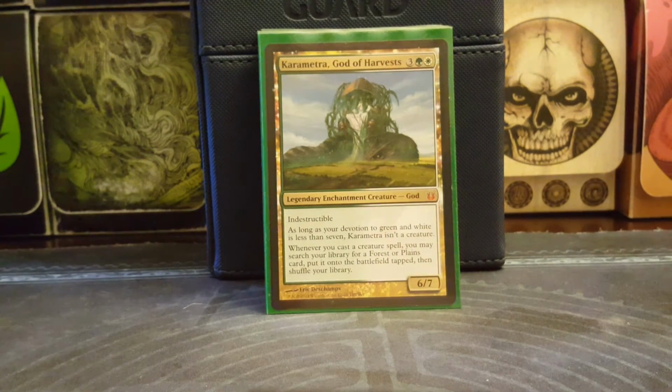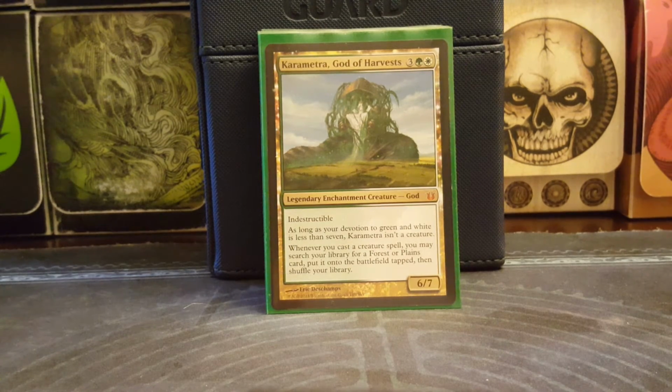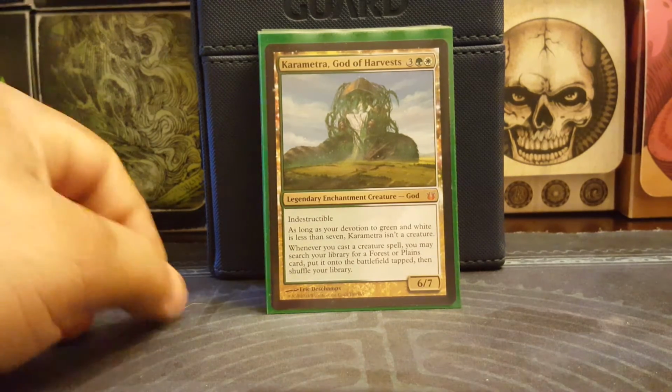All right, into the gods. We've got Karametra, God of the Harvest. She is a Selesnya colored 6/7 legendary enchantment. Because she's bicolored, you have to have green and white devotion 7 or above in order to man her up. And whenever you cast a creature spell, you can tutor for a Forest or a Plains, throw it onto the battlefield tapped, and then shuffle your library.